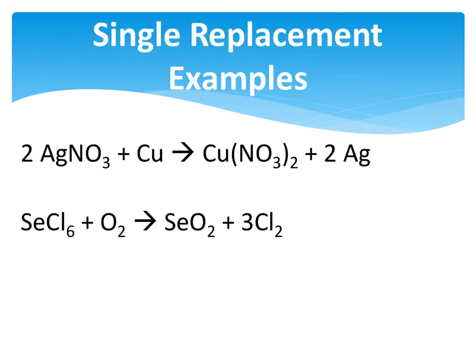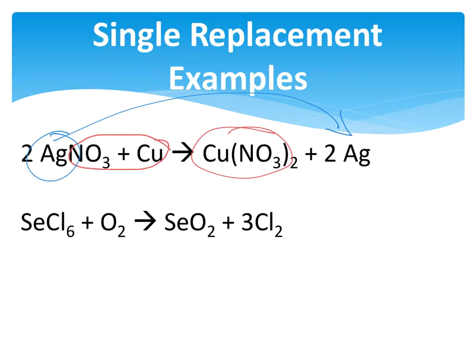So here are two examples of the two scenarios I just talked about in the previous slide. In the first one, one cation is going to replace another cation, and then the anion is the same in both compounds. In the second one, the anions are going to switch, and the cation is the same in both compounds. So let's see how that works. In the first one, we have this compound here, silver nitrate. But now what happens is the copper comes in and forms this new compound, copper nitrate, which is right here, and the silver atom now is free.